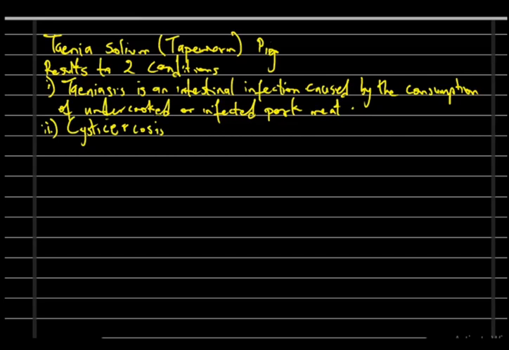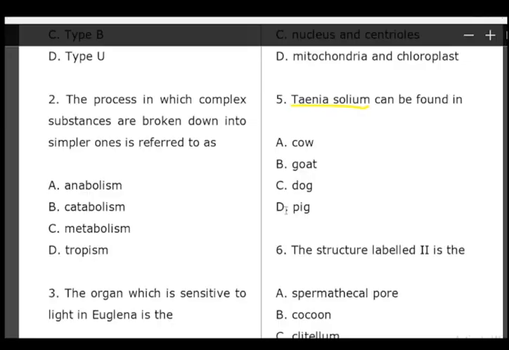Now, when the cyst grows in the brain, for example, because it affects different organs of the body, but let us assume we are talking about the brain. If it grows in the brain, the cyst of this Taenia solium in the brain is what we refer to as, you can see the name now, neurocysticercosis. That is the name when the cyst is found in the brain. So the two conditions, we have the taeniasis as well as the cysticercosis. So when the cyst is found in the brain, it forms what we refer to as the neurocysticercosis. So that is basically what it is. So question 5 is option D.